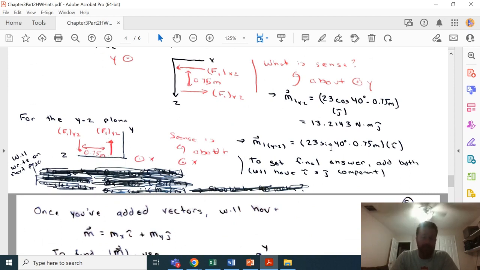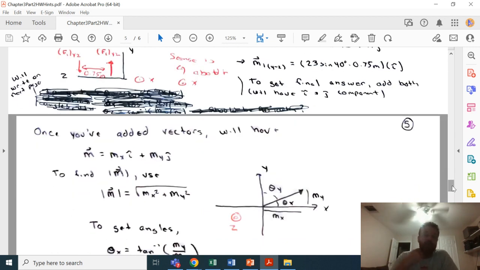0.75 perpendicular distance. If you take that and multiply by the projection of the vector into the YZ plane, you will get a magnitude of a rotation. And the key point to notice is if you're going up and down, that is counterclockwise rotation about the positive x. Remember that the unit vector for the x-axis is i hat. So this is going to be something positive times i hat. How do you finish the problem up?